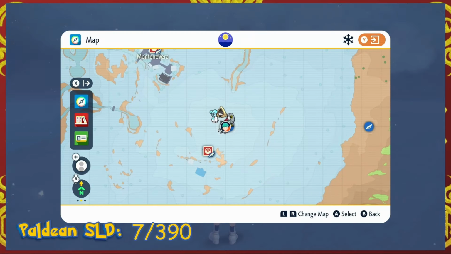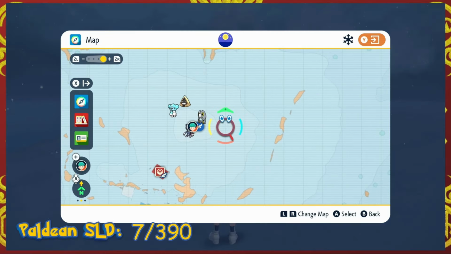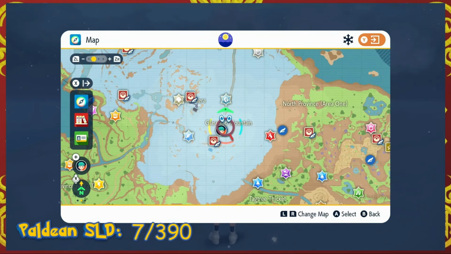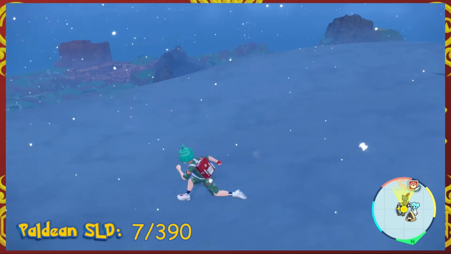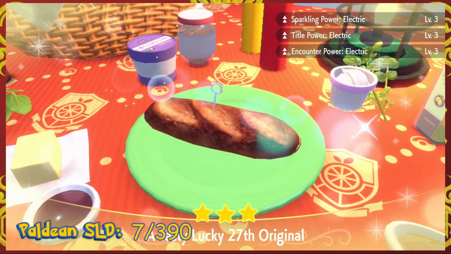Amazing. Okay guys, so for shiny 8 and 9, I'm trying to find a shiny Tadpole. And there's a funny thing you could do to find shiny Tadpole, which is you need to go to this place called the Highest Peak, which of course is the highest place on the whole map of Paldea. Then when you're up there, you want to make a sandwich. So as you can see, I just made a sparkling sandwich for electric. I use sparkling title and encounter power level 3.